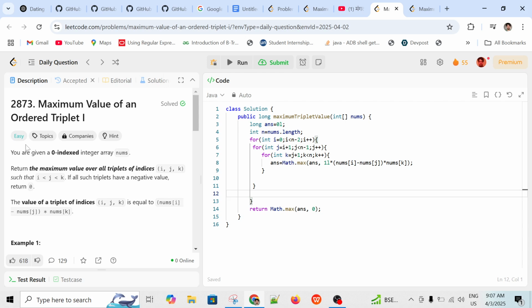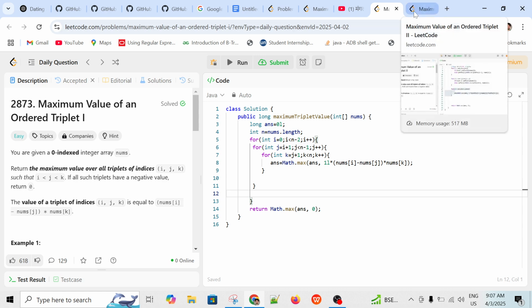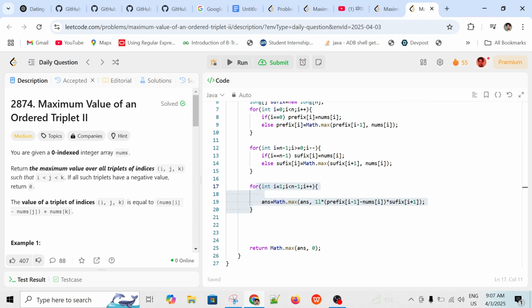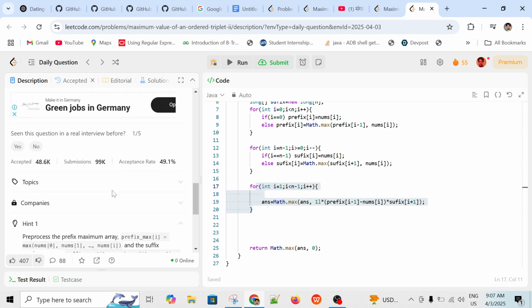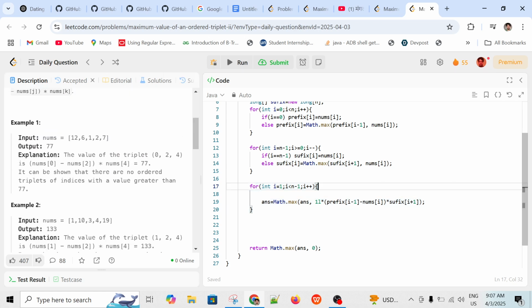But whenever you get a higher version of the problem, you will have to optimize accordingly. But my suggestion is, whenever there is an easy problem, always solve it with the brute force solution. You do not have to worry about the optimization.